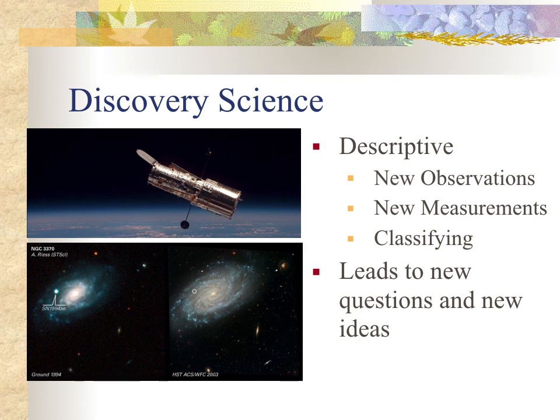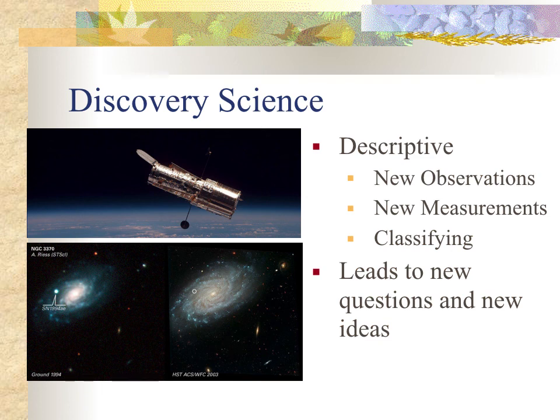Not all science is the same, and much science is what's sometimes called discovery science. It's just describing the world, kind of observations of things that are. Lots of science is in biology. Scientists go to new places and they try and see what organisms are there. They take samples and just see what's there. It's observations, or sometimes it's making measurements. And then when we have these new observations and new measurements, we classify things. Okay, that's a big part of science, kind of just describing stuff.